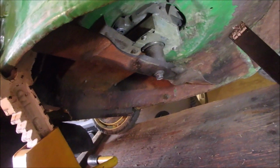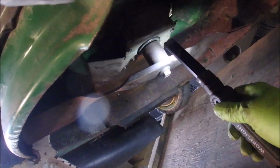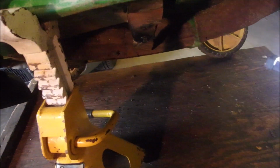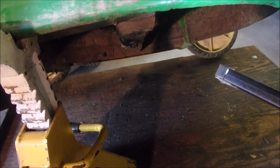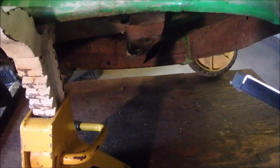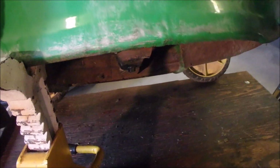Okay. I got the blade on, but I'm not happy. There's only about 4 threads holding it on. So that blade adapter is pretty long, but the blade ends up in the perfect spot right there. It's about a half an inch from the lip. I'm happy with that. So now I am going to try it, but I'm going to have to get a longer bolt for that blade adapter. And it could be hard to find. I'll just have to buy a high grade fine thread 3/8 or 7/16 bolt.